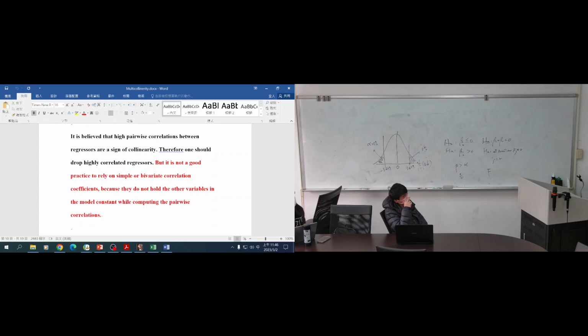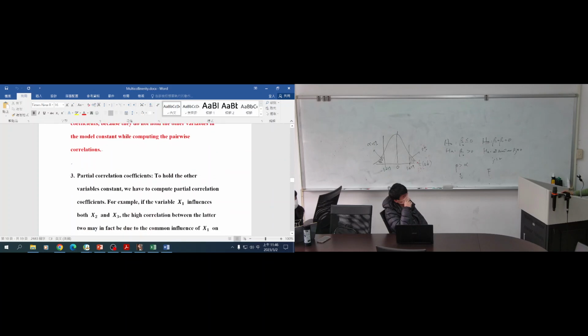It is not good practice to rely on simple or bivariate, meaning pairwise, correlation coefficients, because they do not hold the other variables in the model constant. That means they didn't think about the rest of the x variables while computing the pairwise correlations. Therefore, what we want is the partial correlation coefficient, which holds the other variables constant. We have to compute the partial correlation coefficients.